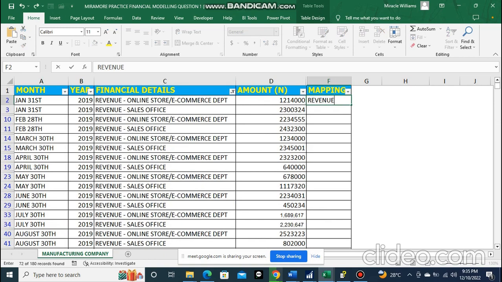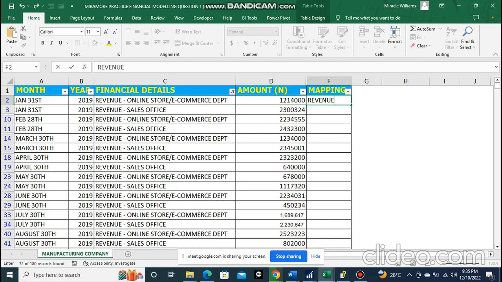Unless the company says they want to know how much we generated for online store and how much for sales office, then I can decide to differentiate: revenue online store, revenue sales office. You can actually categorize it that way. Then revenue for sales office plus revenue for online store gives us our total revenue.